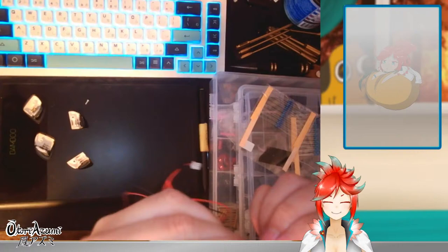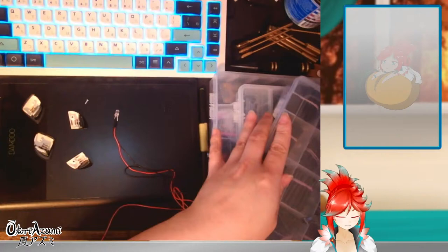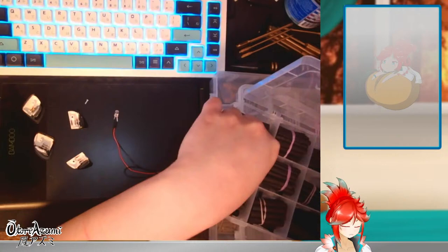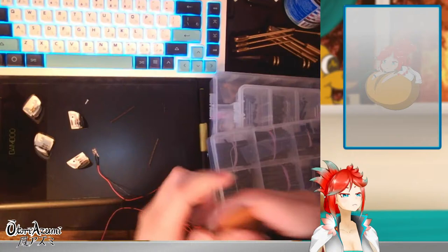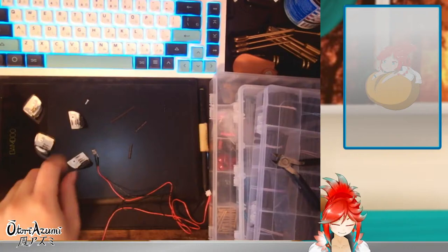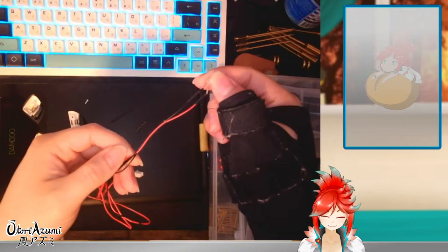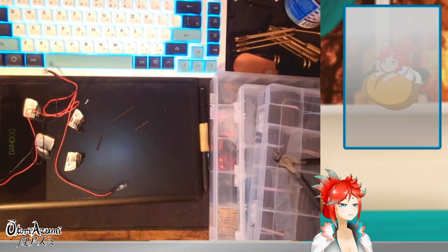These look kind of bad. I need to redo the heat shrink and everything. Right. Good thing I have an entire package of heat shrink. Oh. Okay, yeah, I need to take these off before I can slide these two heat shrinks down the wire. Okay. I gotta plug in my soldering iron. Just a second.